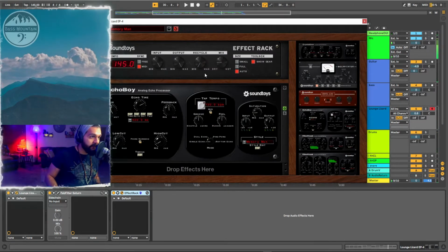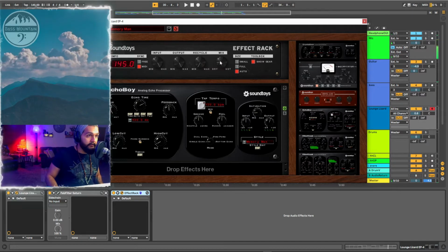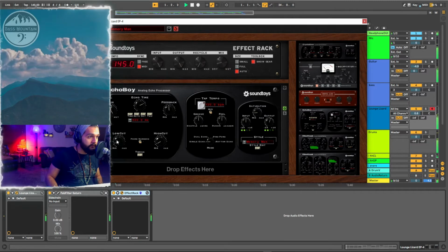I think this might be nice. Straight up Memory Man styled echo. I don't want it too high in the mix though.